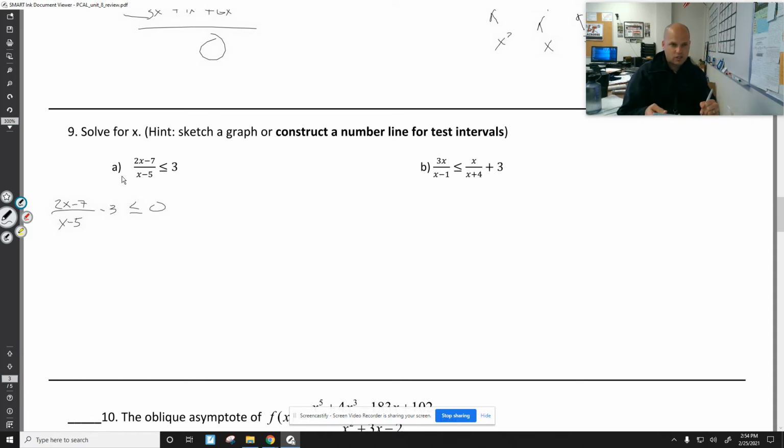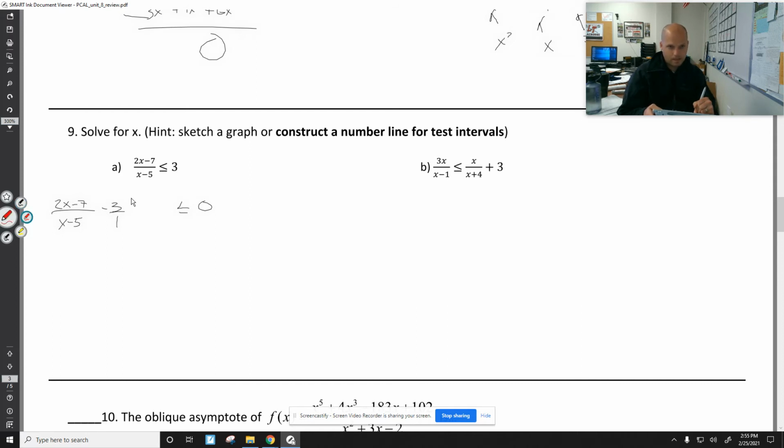Anyways, after we do this, what do we do? Well, we want this to be like one fraction. And understanding that zeros or vertical asymptotes, if you have 0 over a number, you could change signs, or a number over 0, you could change signs. You're going to find the zeros for the top and the bottom now, not just like for a polynomial, it's just the top. Now, to do that, we want one fraction. I write this as 3 over 1. I'm going to leave some space here because I subtracted 3.